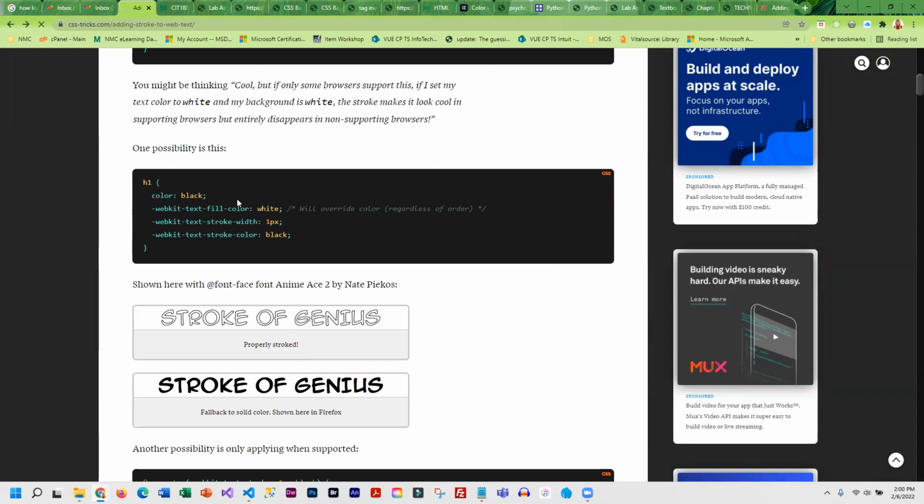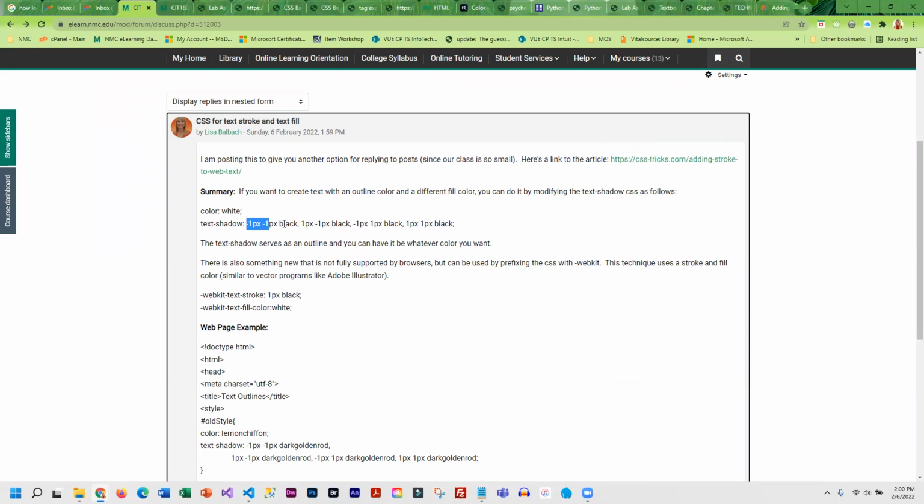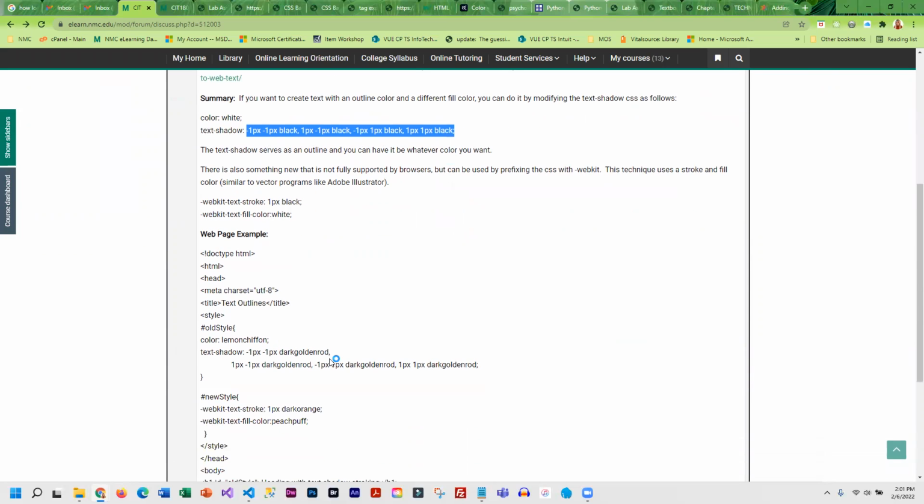And so I basically summarized this. Okay, kind of show you the old-fashioned way, the long way of doing it. Okay, and this is, you know, incorporated into the language. It's a standard. And then I kind of show you the new way. Okay, and because it's new, it's prefixed with WebKit. What happens if you don't prefix it? The browsers that don't understand it won't be able to display it. But if you prefix it with WebKit, it should still work.